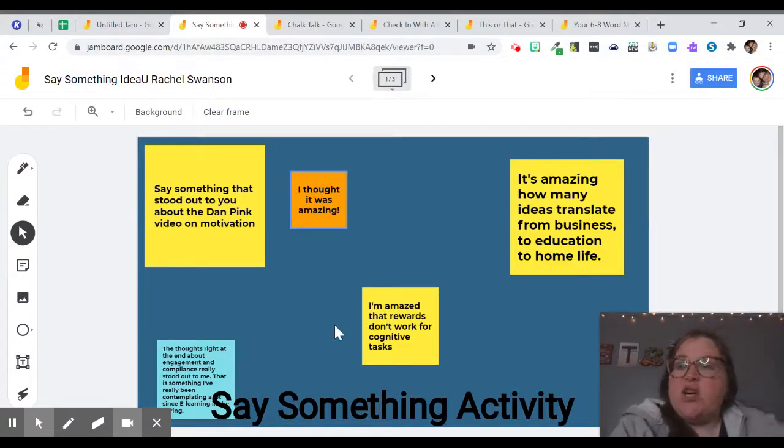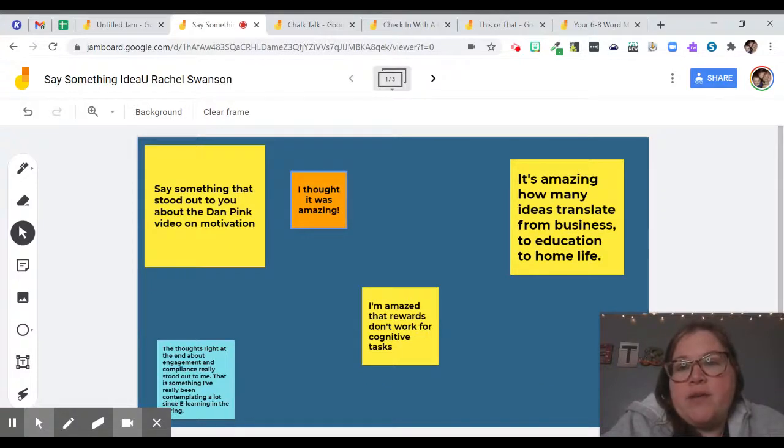So if you're watching a video or you're reading a text or you're in the middle of a discussion, you can just pause it and then you say, okay, I want you to say something, and everybody goes in and says something. And then you come back to the text or the video, and it gives people a chance to share that might not otherwise be included in that conversation.